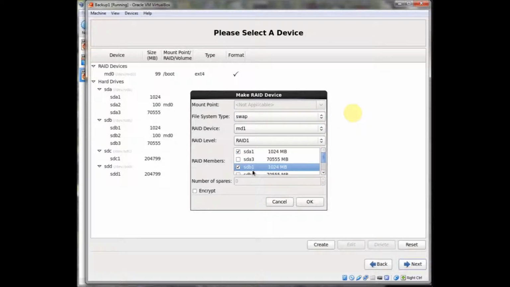Now, for these, we really have 2 gigs of RAM. We like to have a 2 gig swap file. A lot of times, a general rule is make your swap file the same size as your RAM, unless you have a whole lot of RAM. Then you would cut that back. If you've got 128 gigs of RAM, don't make a 128 gig swap file. But in general, if I had 4 gigs, I'd make 4 gigs worth of swap file. If I had 8 gigs, I might still just make a 4 gig swap file, which would probably be fine.